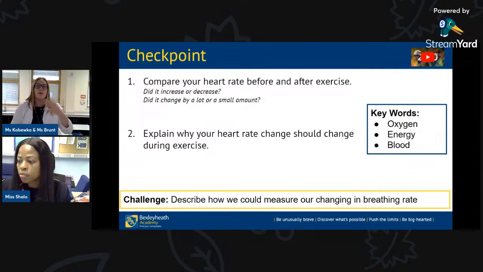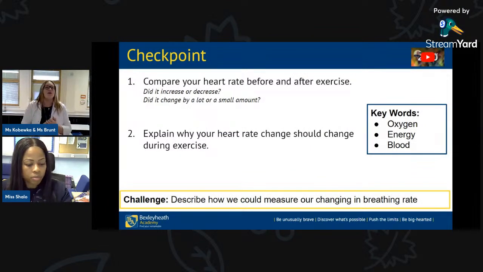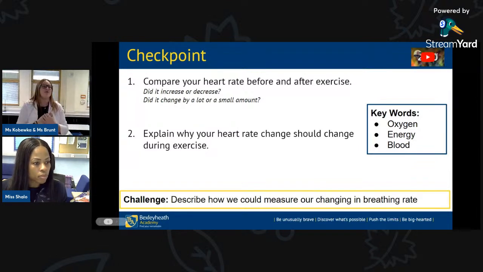So on this first question, you need to state by comparing if it has increased or decreased from before to after exercise. And then for our second question, you need to explain why your heart rate changed between before and after. And for question 2, you'll have to use your keywords. But first of all, we're going to go to Miss Shallow.